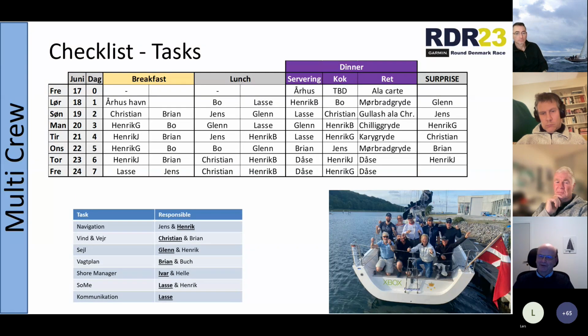Then when you have so many people, you have a lot of people to feed, a lot of mouths to keep going. So what we actually did was that for breakfast, lunch, and dinner, we made sure that we had different people. We mixed people for their responsibility. So people prepared this stew. It was mørbrad goulash, chili curry, and mørbrad, I don't know how to translate that, but we had different things to eat every day, and we also had different people preparing it for the team. So it wasn't just the same person doing the feeding.